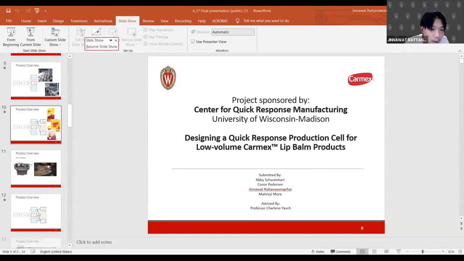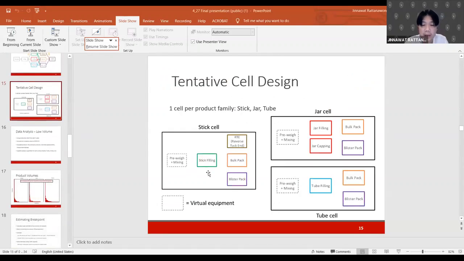It can be most or all of them. In my project, the mixer and the pre-weight part cannot be inside. As you can see, the dotted box is inside a different room, but all the others we grouped inside the same room.